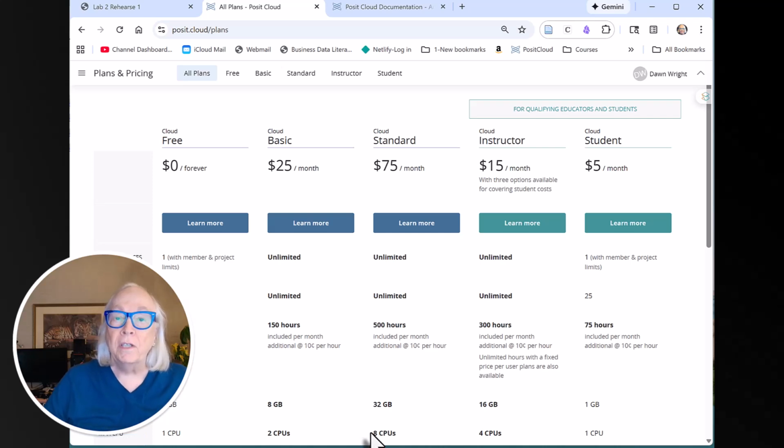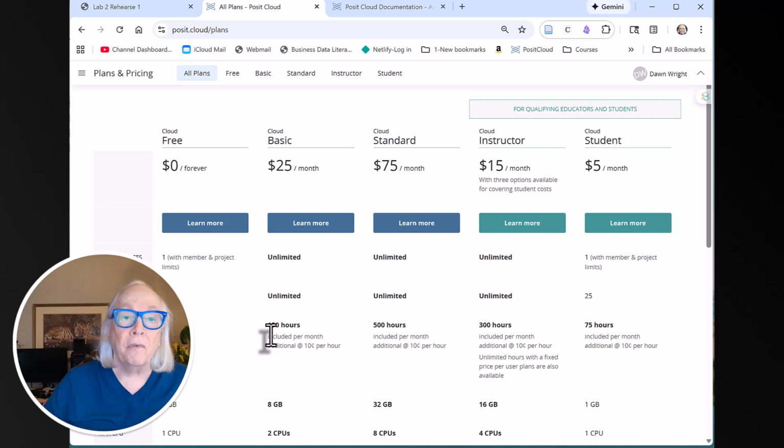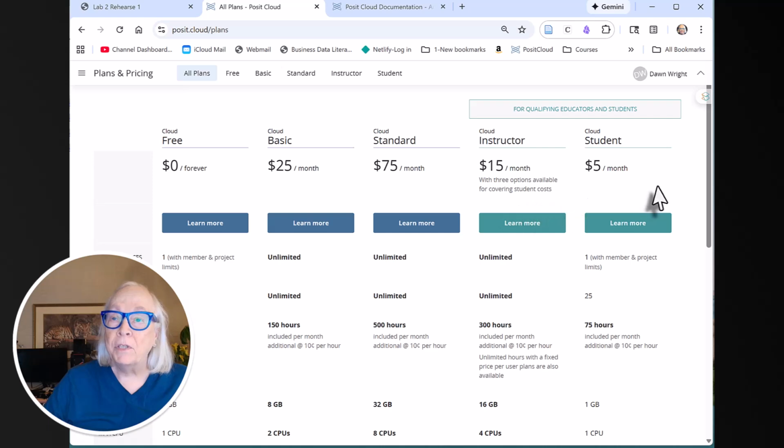And then it'll show you this screen, which shows you the 5 types of plans that are available. The free is what most of us are on right now. And an option is to go over here to qualifying educators and students, and there's a cloud student plan, and it includes 75 hours instead of 25. So that usually works for almost everybody.